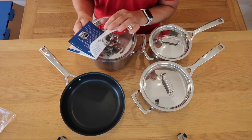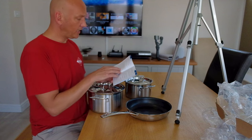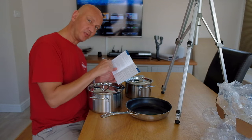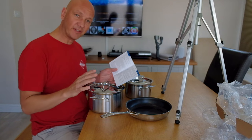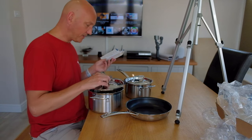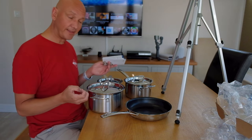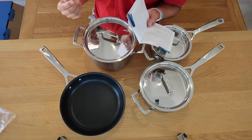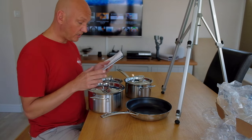So using these. Now it does say in the instructions, before you use them at all, you need to put them in hot soapy water, then dry them, then put oil in them and wipe the oil around. Then you heat that up, put it back in the hot water, soak it out and dry it off, and then it's ready to go for your first time. If you don't do that, then the stainless can get pitted. It also says you should boil the water before putting anything like salt inside, because if you don't, they will also pit, which means they'll discolour at the bottom and get spots around the stainless steel. They are a lifetime warranty, as I say.